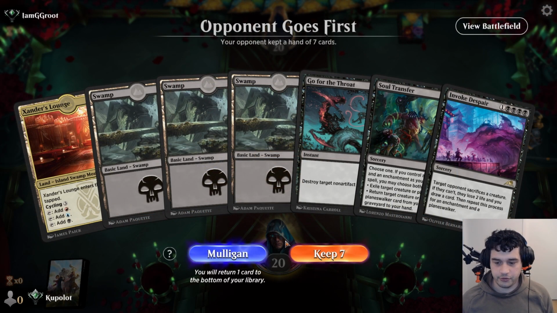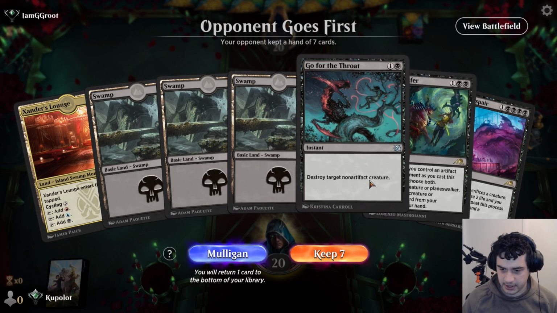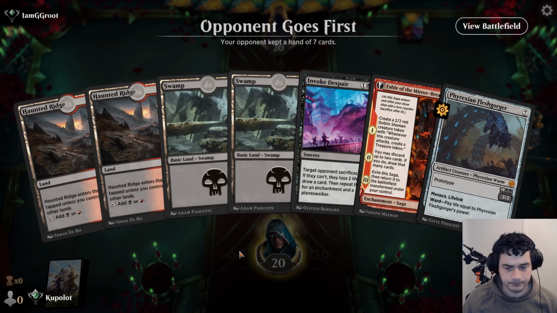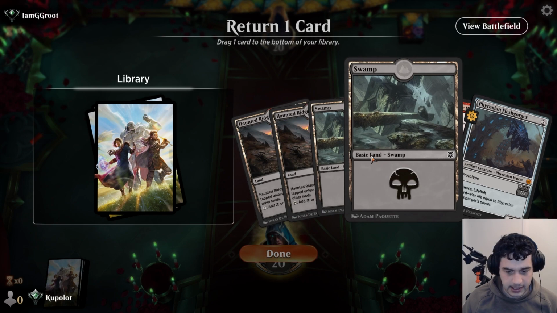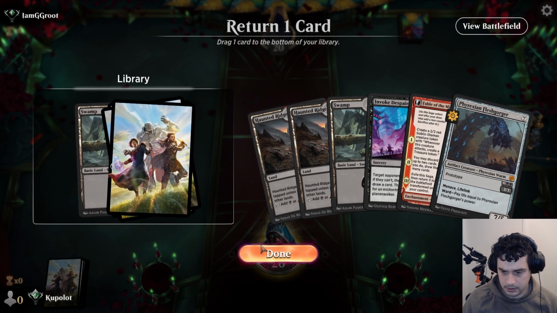Alright, looks like we are on the draw. This is not a good hand. I'm going to mulligan this. Like, there's no real way of developing our board. Yeah, mulligan. Not much better. We'll keep the 6. We'll take a basic swamp, stick it on the bottom.